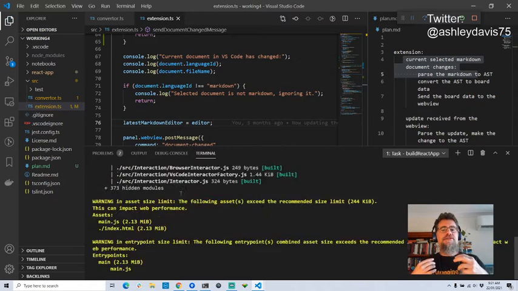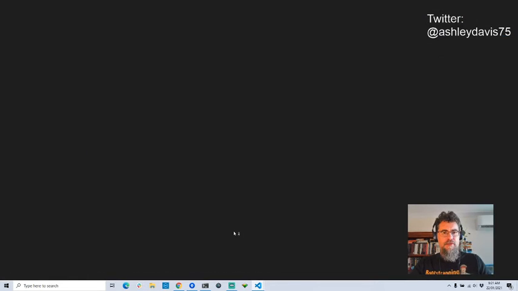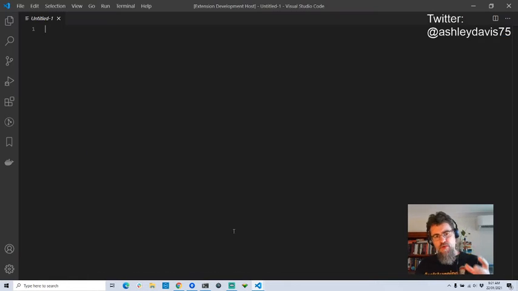Then it's going to start up a new instance of Visual Studio Code with my extension loaded for debugging. Now it's doing a TypeScript compilation. Here we go, a new instance of Visual Studio Code is coming up.